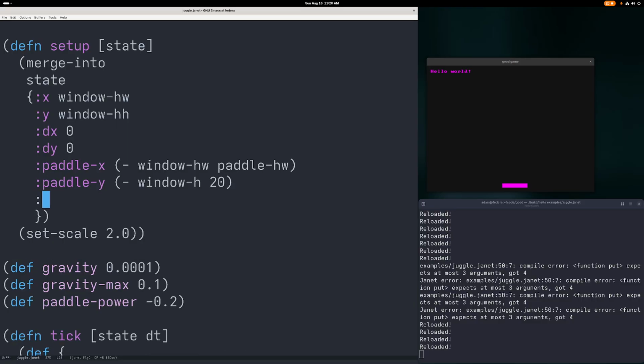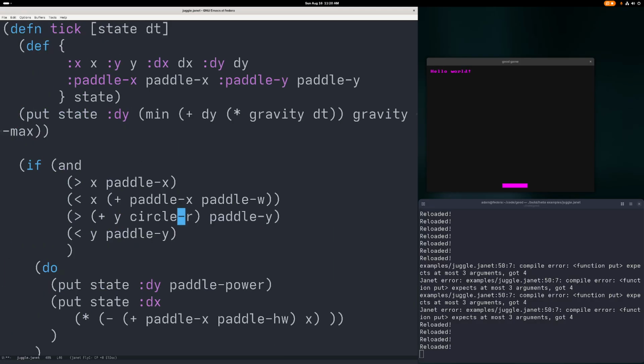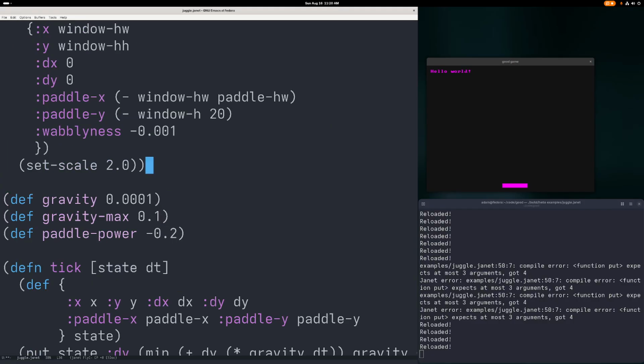So we'll call this wobble, wobbliness of the paddle, how likely you are to get sent off path, and then every time you bounce, wobbliness. I don't like that name. I don't know. Angle. How about just wobble?